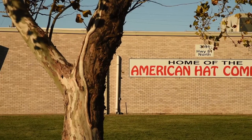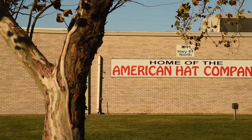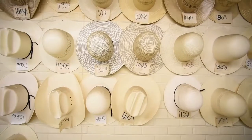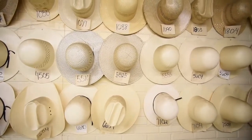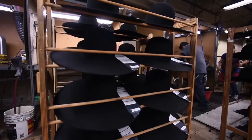We're pretty proud of the hats that we make, and we look at it this way: that cowboy hat's probably the most recognizable piece of apparel on the planet Earth. We were wanting to build the finest hat in the world. And I tell our employees, we have to make a profit to stay in business, but our number one goal is to make the finest hat in the world.